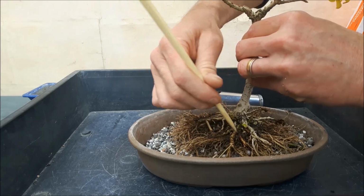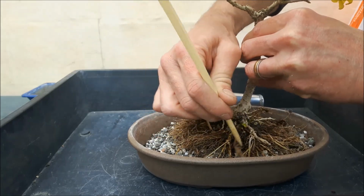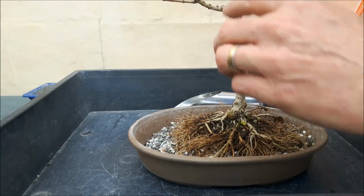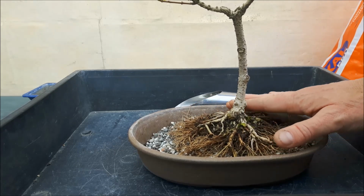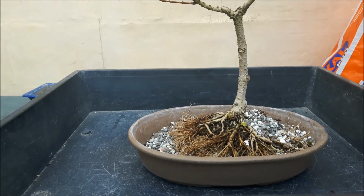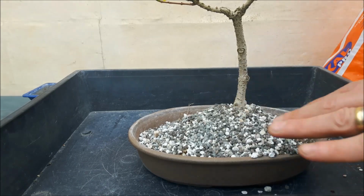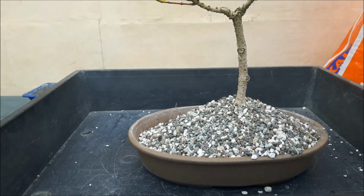So I'm just not combing out the roots, but opening them up. And I'm trying to place them somewhere where they look good. Like so. I think this is good. So I'm just going to fill it up with a whole lot of substrate now. And that's why I like to work in a clean tray. I always try to clean up the tray before I add the new soil, because everything I spill now I can just put back in my substrate bag.